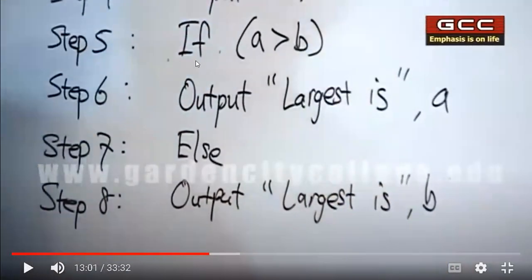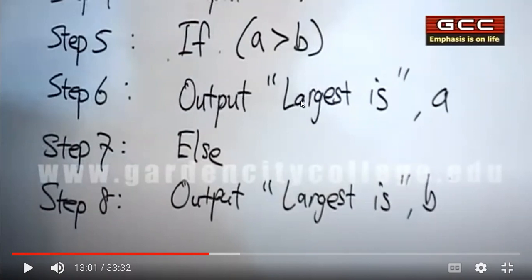Right after the condition, you're going to have one of two outputs. So right now it is selecting. This structure is a selection structure. The first structure was a sequential structure. We have three different structures when you're doing programming: sequential, selection, and iterative or looping. In this case, they are doing what is known as a selection. Either they're going to select A or they're going to select B, right?